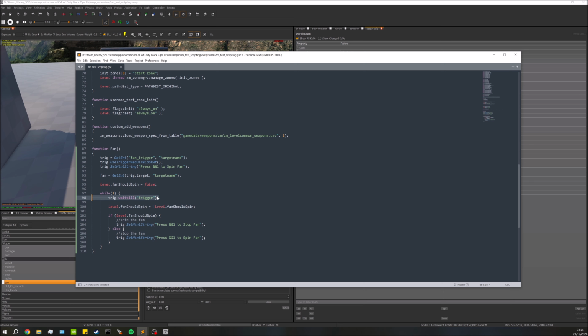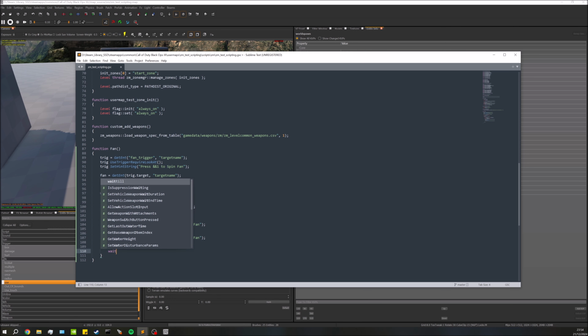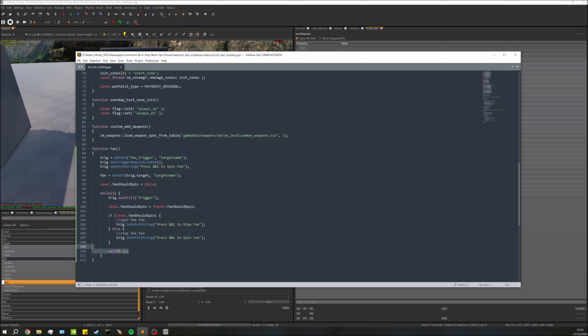But if you did not have this and you were continuously going around in a circle, what you do need to do is put a wait in here. I'm going to do it for this just because I think it's useful to have in this example anyway. If you didn't have this wait till, you want to just wait for a little bit of time. Now, the lowest value you can have here is 0.05.